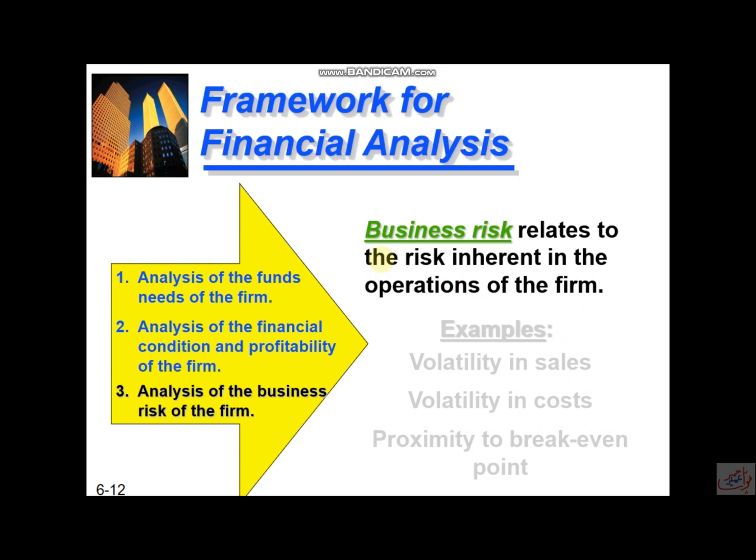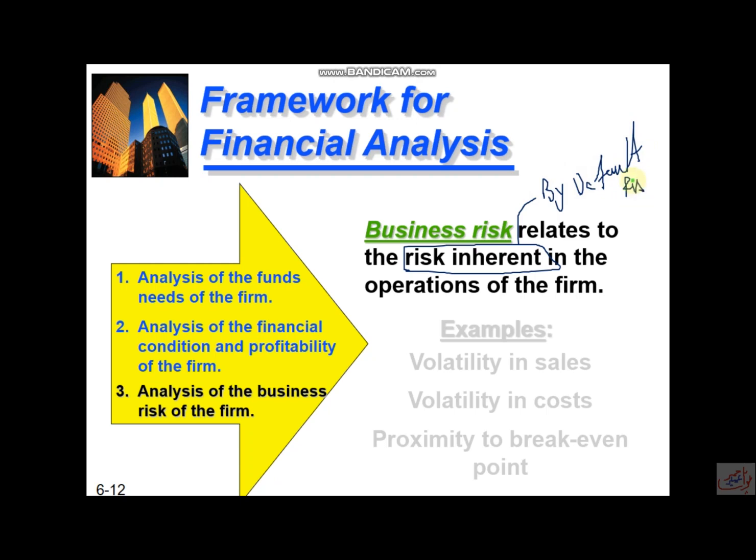Now, what is risk? Each and every business involves risk. There are two types of risk. The first one is business risk, and it is related to inherent risk. Risk is also known as inherent, which is from virasat. In Urdu, we can call it virasat. So the risk that is by default involved in a business is known as inherent. Okay, in simple words I will write it as by default risk.